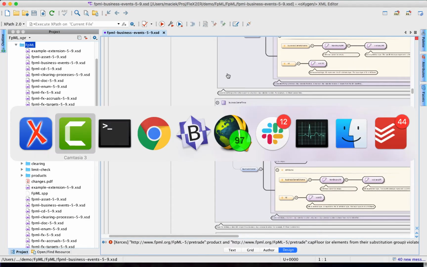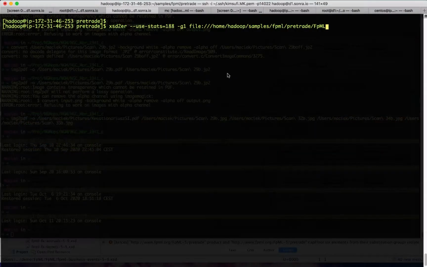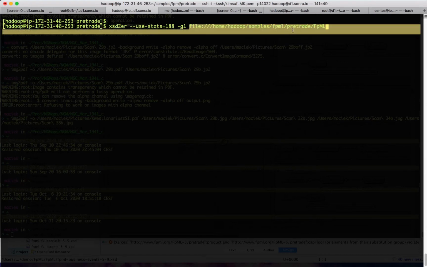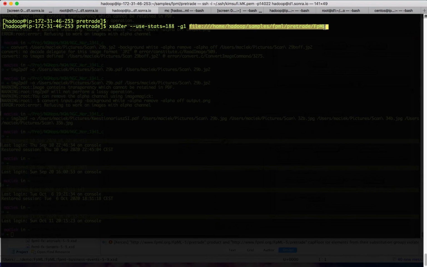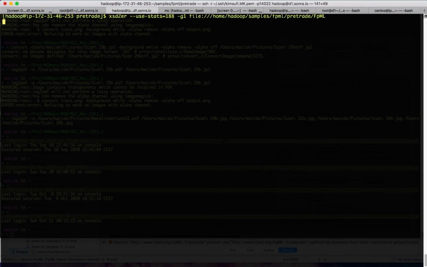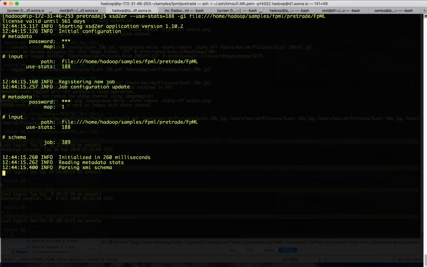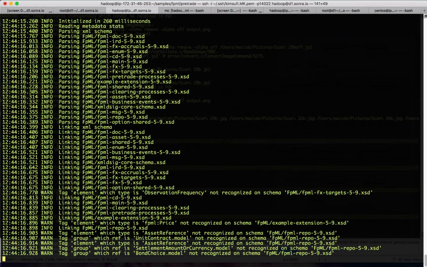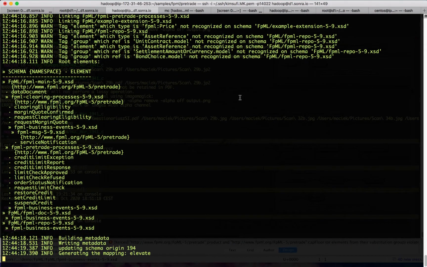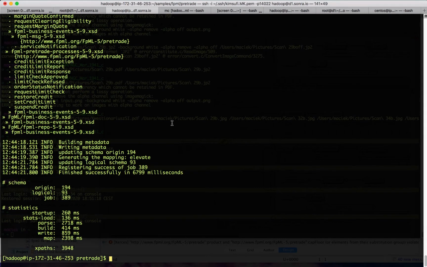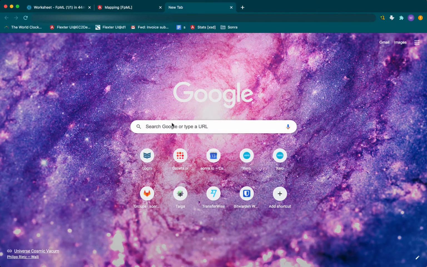To process that, we will use the same two-step approach as with everything else. First, we're going to discover the structure and build the model. For that, we're going to analyze these XSD files. So that's what I'm going to do now. Flexter is building that model now. Once it's built, we're going to get the ID. We can look at the model now.